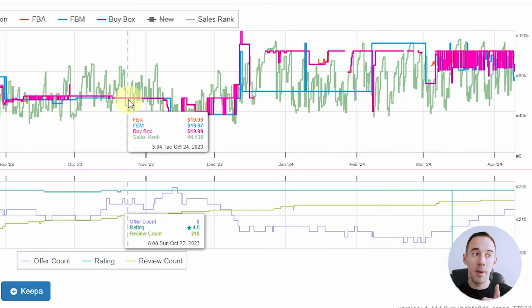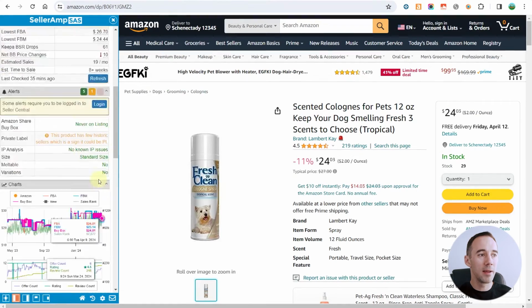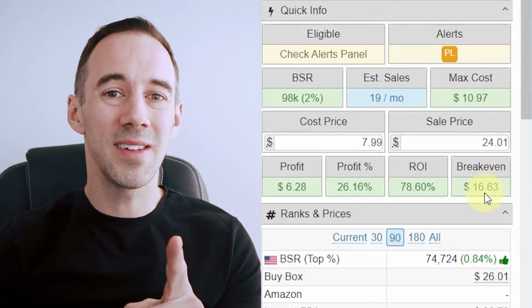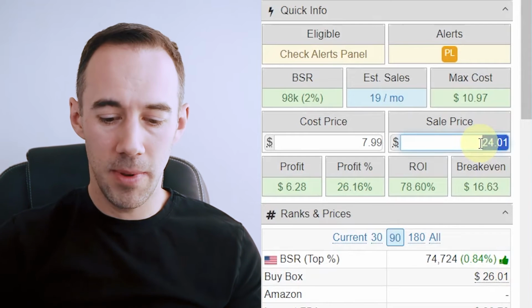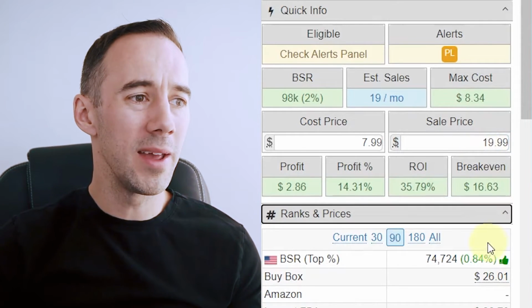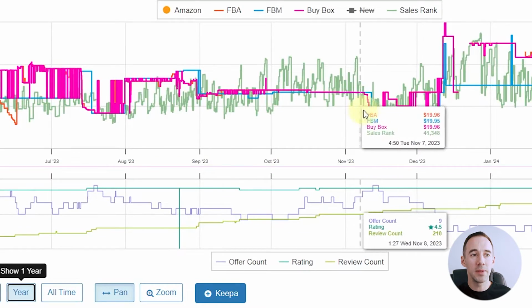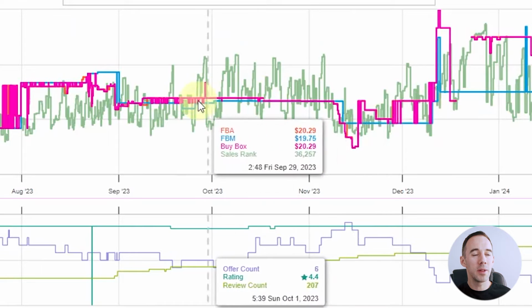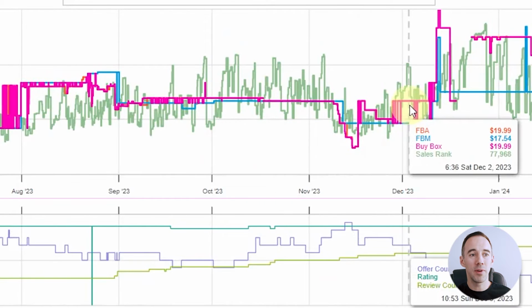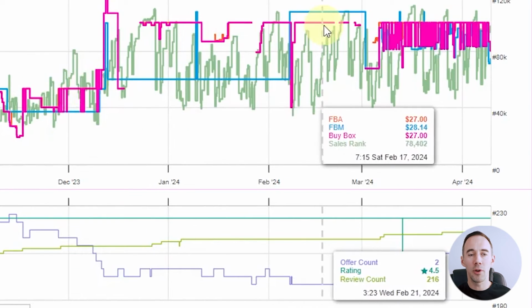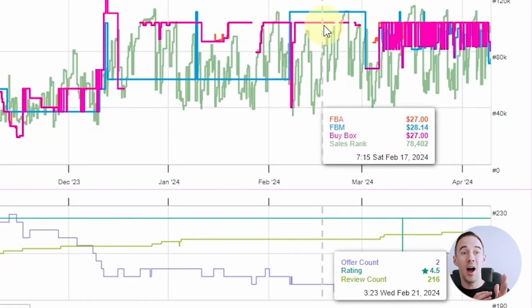So I might just want to remember that $19.99, and I come back and I have a quick look and go, remember my break even $16.63? So I might just type in $19.99 and see what am I making there. Or even at the price last year, I'm pretty happy with that as well. That looks pretty good. Now it has dropped down a few times even lower, but on average, I'd probably say the average selling price last year was around that $19.99, and then now it's gone a much higher. So I really like that deal. I'm pretty happy with that.